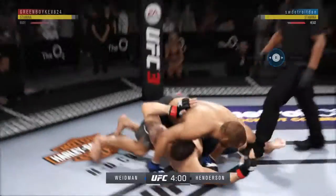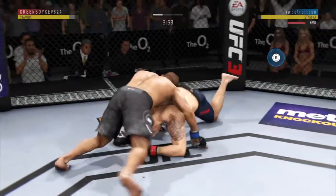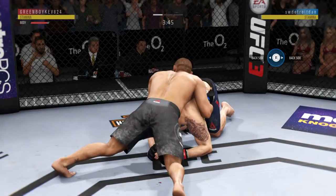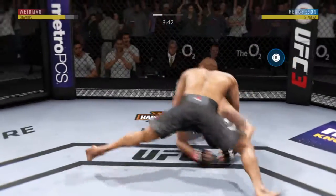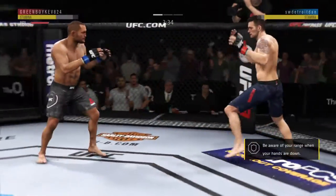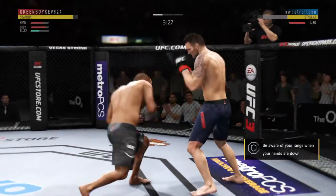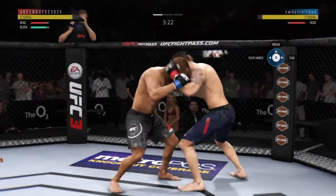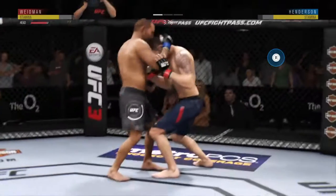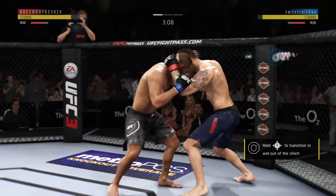Henderson goes to the clinch here early in the fight. Some good punches from the top. And they both stand up. He got his hand snapped back there. The straight punch lands flush to the head — and again, he's just not doing things defensively that you want to see. Move that upper body, get that head off the center line. Right now he's just leaning right into his opponent's range.